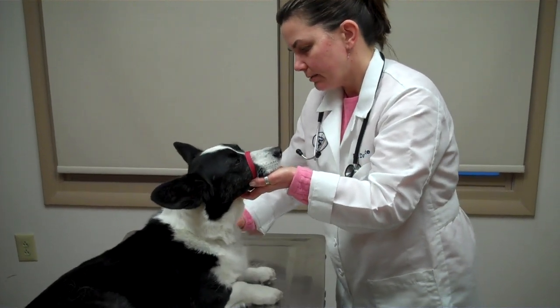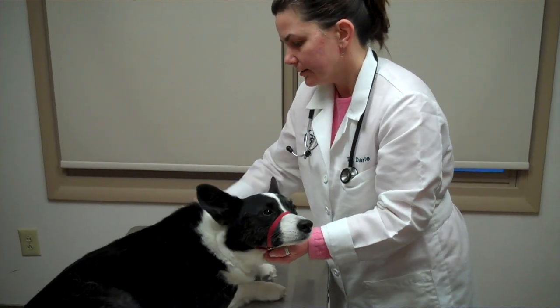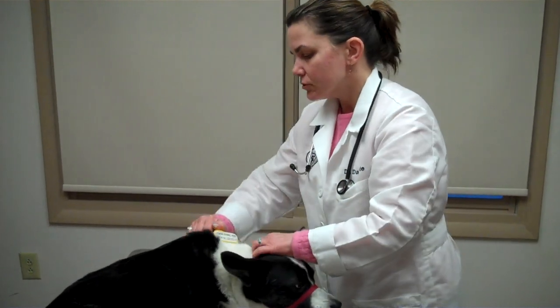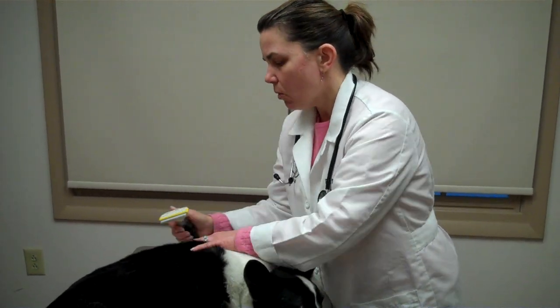I'm going to switch to the medium now, I think. Oh, there's that static. Okay. So, it's a pretty straightforward process. You're just starting out with slow, long strokes. When possible, watch out for the bony parts.